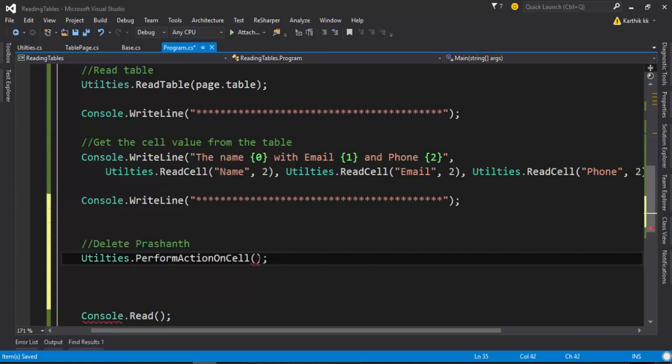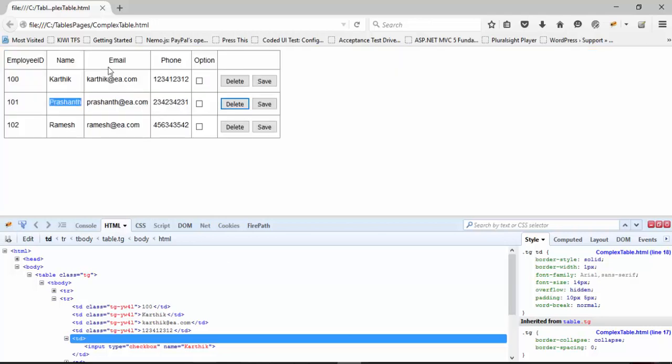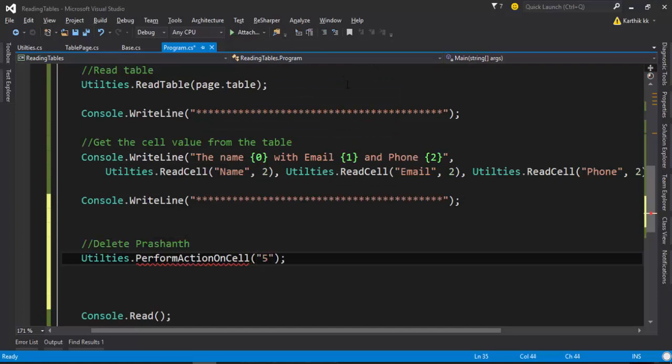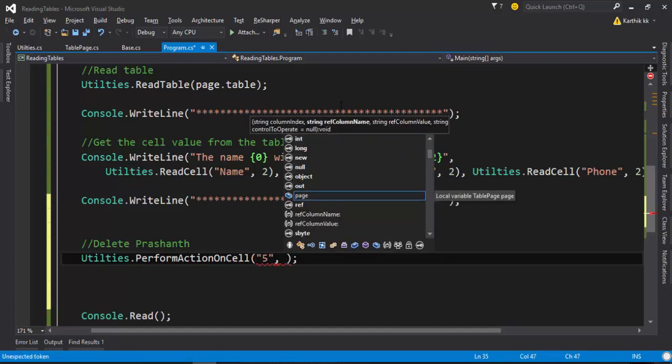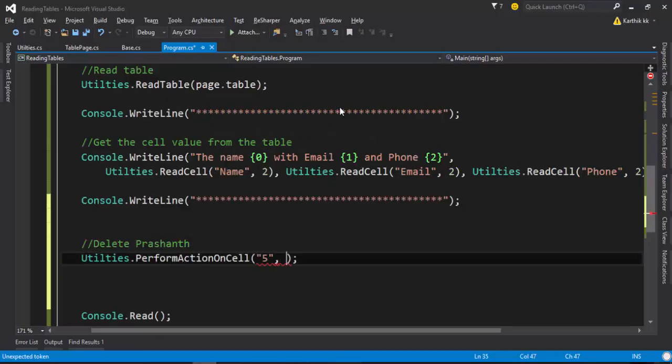perform action on cell. And if you see what I need to pass, of course, we know if there is no column name, at least we need to pass the index of it. What if there are 2 or 3 empty columns? Surely it's going to create a problem, right? So index at least should be the best option. So see, I'm passing this time as double quotes because what if there is a column with a value? So still you need to use this. That's why I'm not passing it as an integer. I'm just passing this as a string.